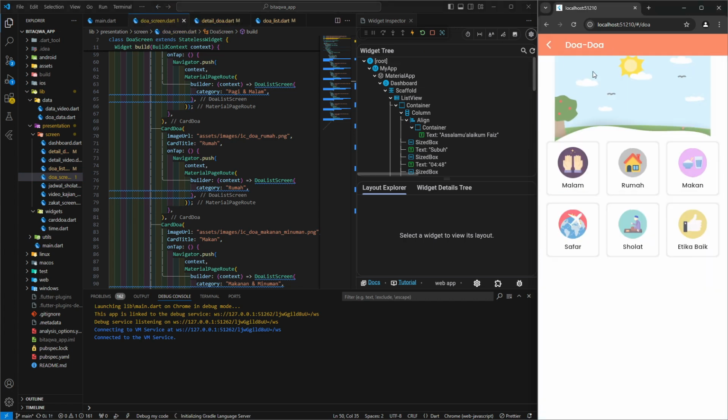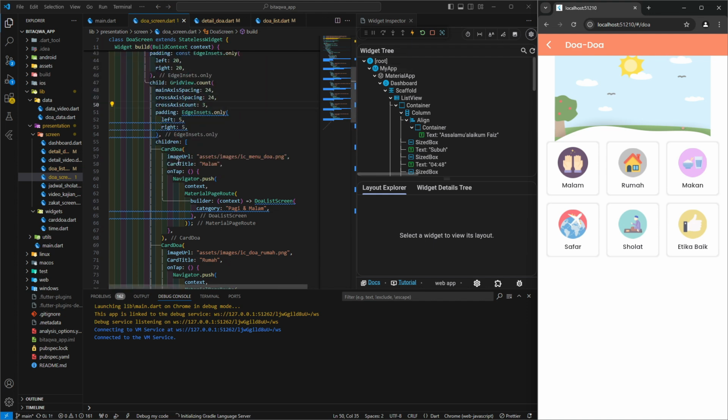Oh yeah, by the way, I'm using Chrome for running my project, and I guess you'll ask why the Hebrew image is worse. It's because I run it on Chrome, but when we run it in a mobile emulator, the Hebrew image will fit the mobile screen, and this is the homepage of the doa screen.